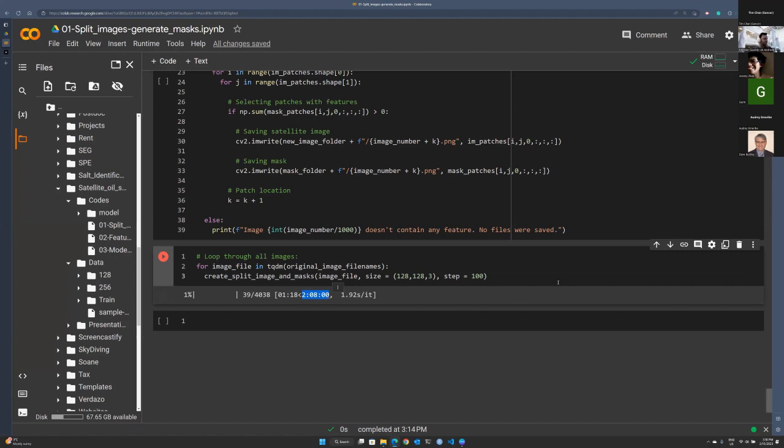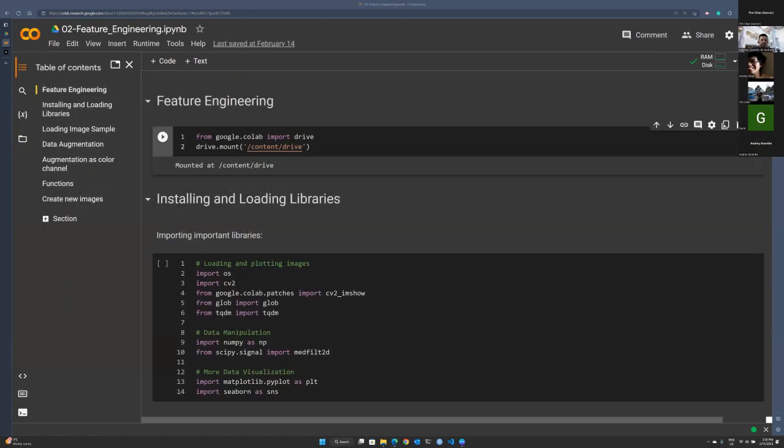But here, it's going to take a while. Now we are going to the second part of this course, where we're going to be creating some new images based on the images that we have. In computer vision, there are different ways that you can do feature engineering. You could just flip the image, you could delete some parts of the image, you could rotate the image, you could shear, you could do a lot of different things in the images in here.